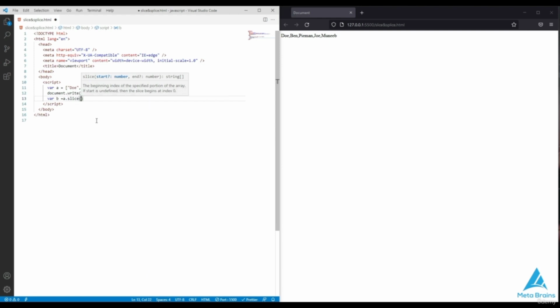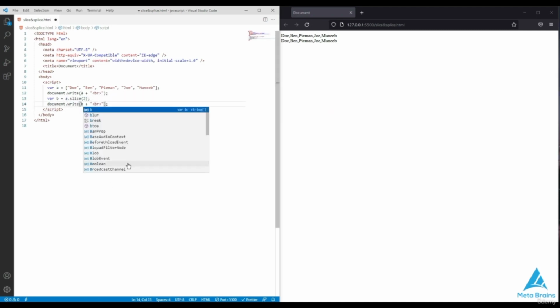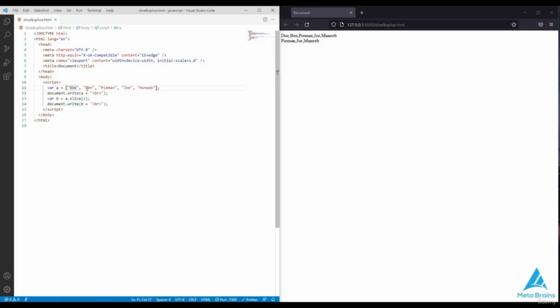So if I write 2 here, I save it. No value will be displayed because I did not use the document.write. Alright, so now I see that my value did not display because I did not use b. I save it, and now as you can see, my value starts with 2. So this is 0, 1, 2. My last values have been deleted. If I use 3 here, then my 2 values will be displayed.